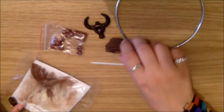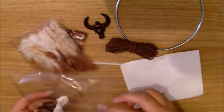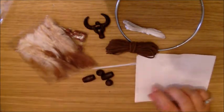So it gives you the hoop, the beads, a charm, some feathers, the cord, a plastic needle, some twine and some more beads.